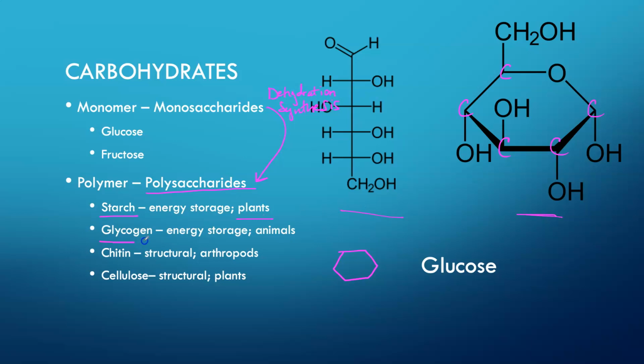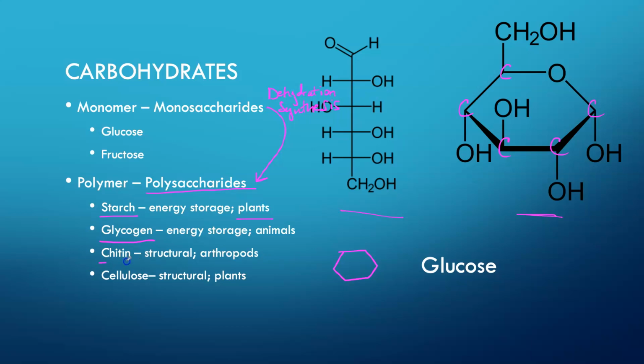Now glycogen is the polymer. It is also an energy storage type molecule, but this is in animals. So for us, when we eat a large meal, it has lots of sugar in it, lots of glucose, we don't want the glucose levels in our blood to get too high. They need to stay in a specific range. So our cells designate that this excess glucose should be stored, right? And they're put together in a larger polymer called glycogen, and they're stored until a later time when we need to use that as an energy source.